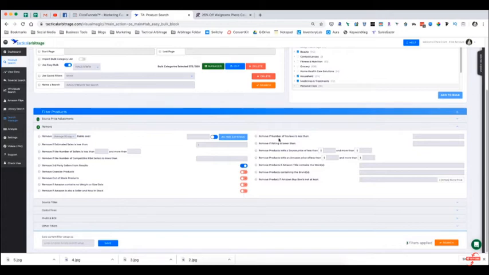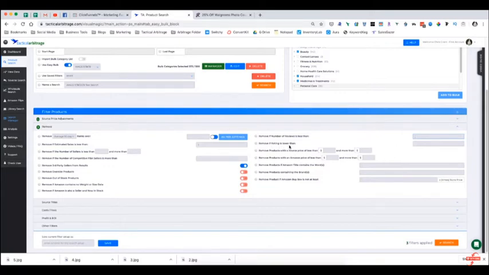You can remove products if the number of reviews is less than X. So if I only wanted to sell products that had 5 reviews or more, or 10 or 20 or 30 or whatever that number might be, you can do that there. Remember, I would caution you not to get too restrictive on this if you use it at all, just because there are lots of products that sell that don't have a ton of reviews.